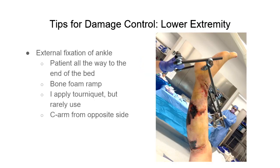Getting into the ankle, same thing, just temporary stabilization of soft tissues. This is a nice frame that somebody put on. This particular one I received from somebody else, but two pins in the tibia, nice and high, pin in the calcaneus, frame around it.